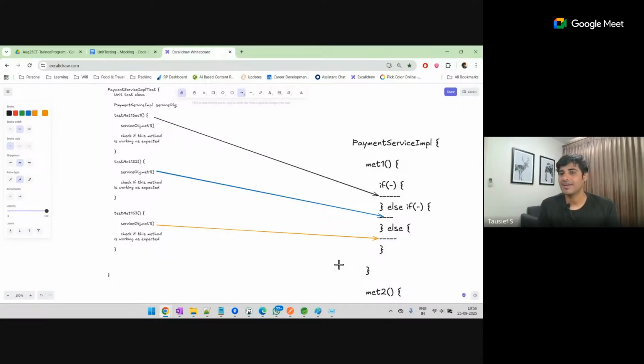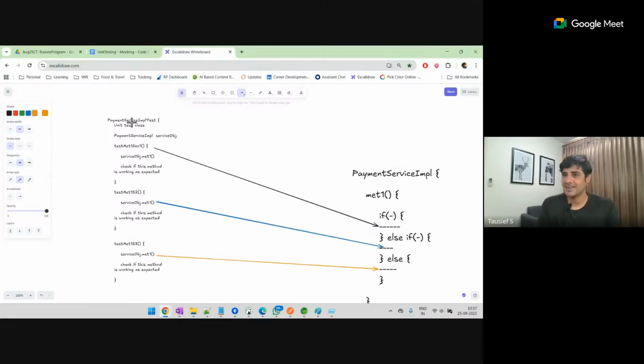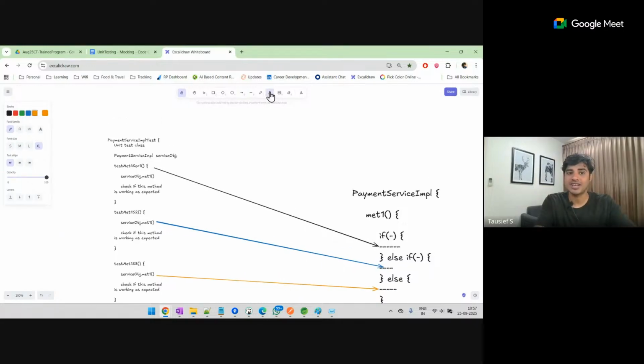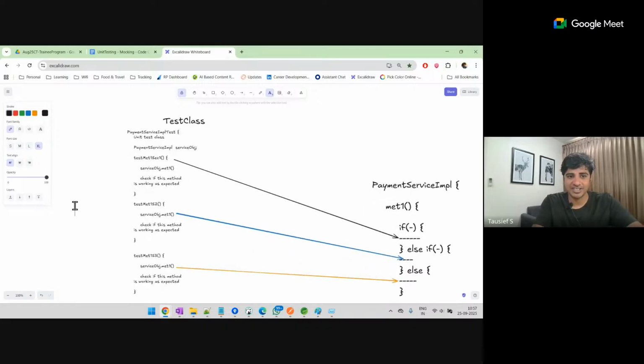This is unit testing. So what exactly is a unit test? For your functional class, you will create a test class. And inside that, you will write multiple test methods. So now some terminologies are coming up. This is called a test class. These are called test methods. These are called test scenarios. In these test methods, we are testing scenarios, so people call them test scenarios, or people might also use the term test cases. So these are test cases or test scenarios.